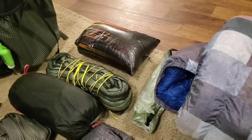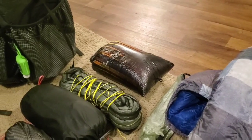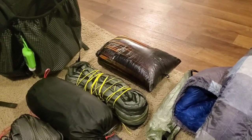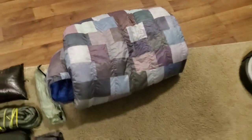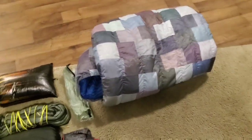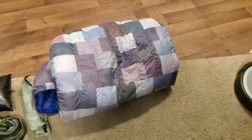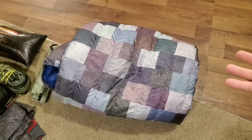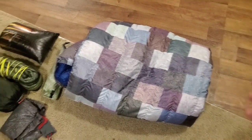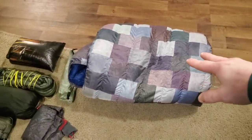This is an overstuffed 40-degree Hammock Gear underquilt that I've taken down to probably the high 20s and slept fine in. And then this is my latest addition. It is a Cedar Ridge overstuffed 20-degree top quilt in, I think it's called, Patchworks. I love it, just because it looks like a quilt and it's a top quilt. I don't know, I loved it. When I saw it, I had to get one. So that's my 20-degree quilt.